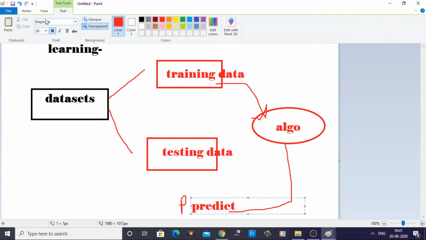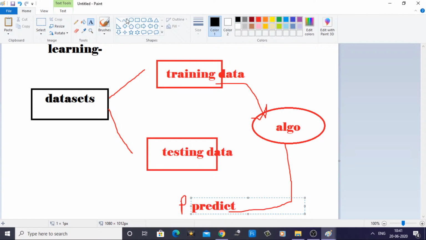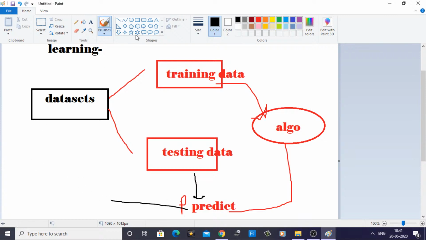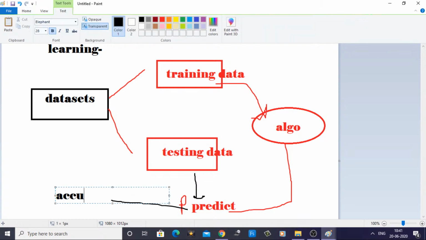And you can take the testing data set. If it is giving good output, then you will check the accuracy. And if it is good, then you can say your model is working fine.